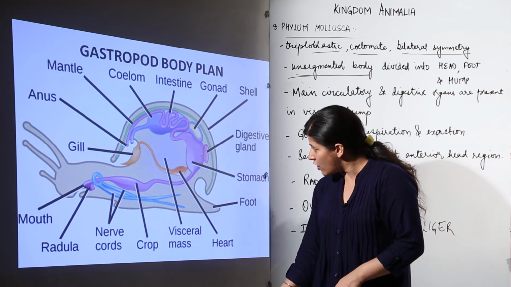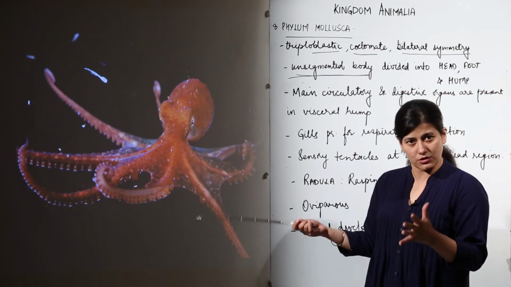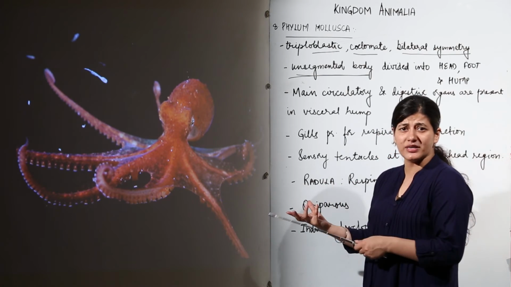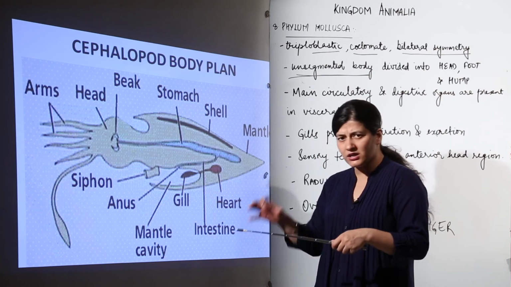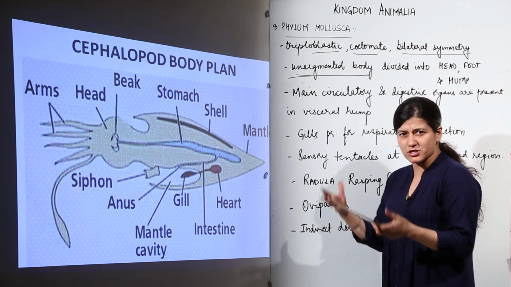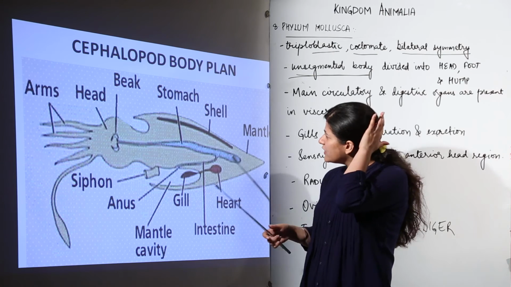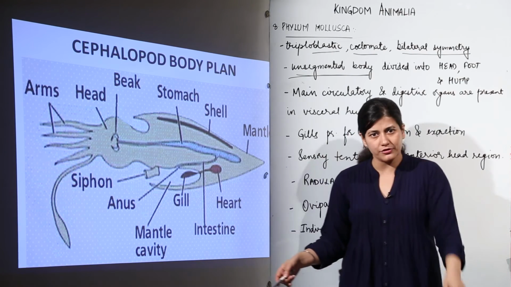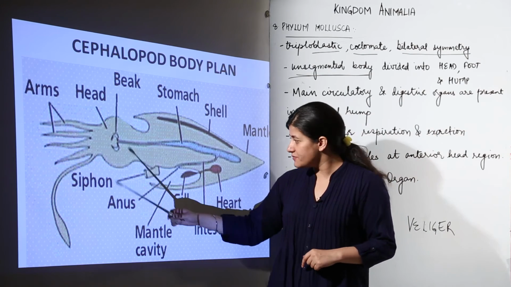In the case of the next type of mollusks, we have this. Now this is an octopus, you know it very well. There are many types of octopus. It is otherwise known as devil fish because it is part of many stories where it comes and consumes entire fish, entire ships. How can that be possible? Because octopuses are not that huge. They have 8 legs, as we call them. These are the arms. In your childhood, you must have heard that an octopus has 8 legs. These are not legs, these are arms basically.